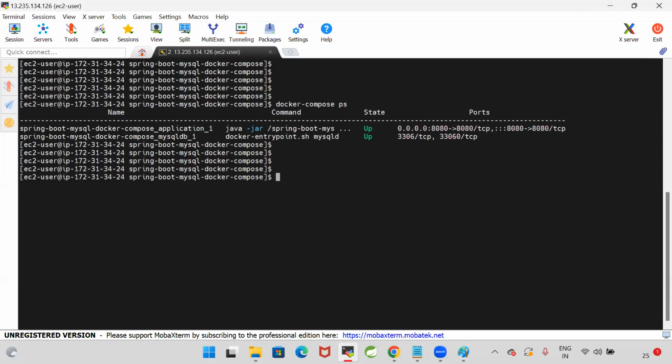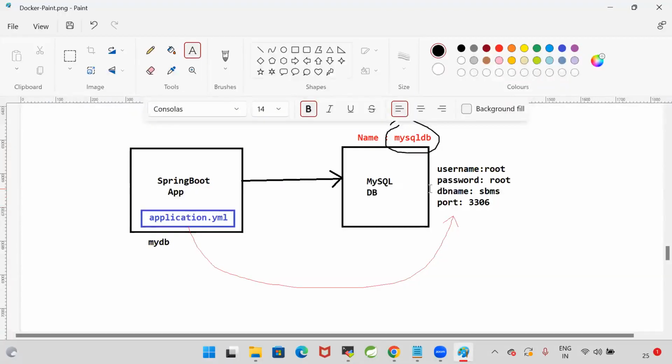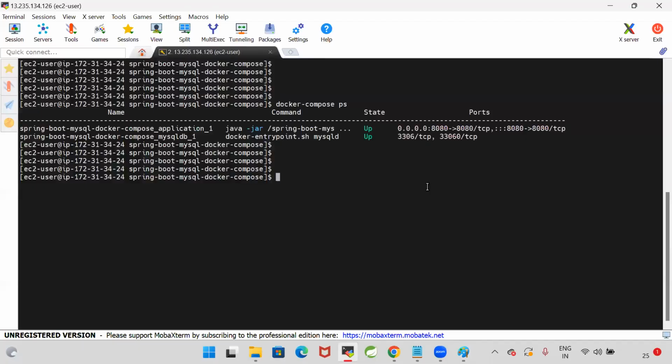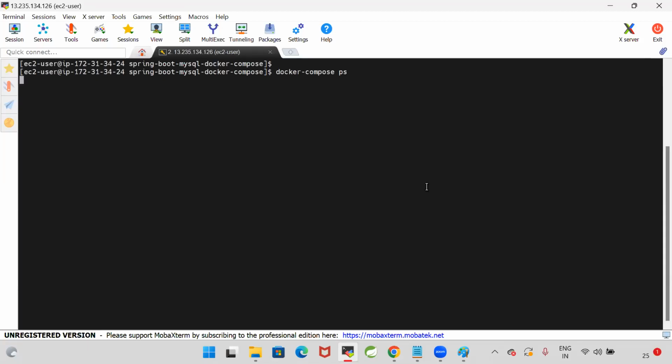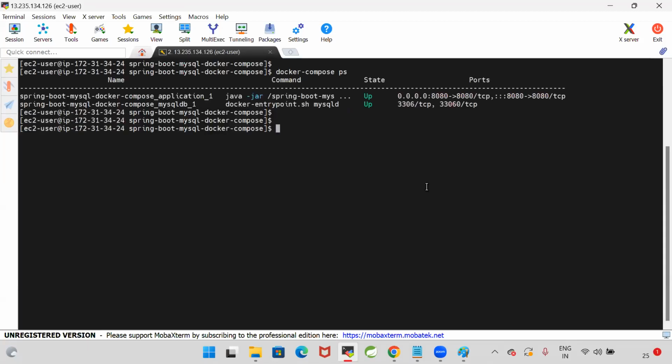I want to get into the DB container and see whether the database tables are created or not. For that, we need to execute Docker exec -it space container name. This is the name of the MySQL DB container, /bin/bash. Oh, I entered into the container.